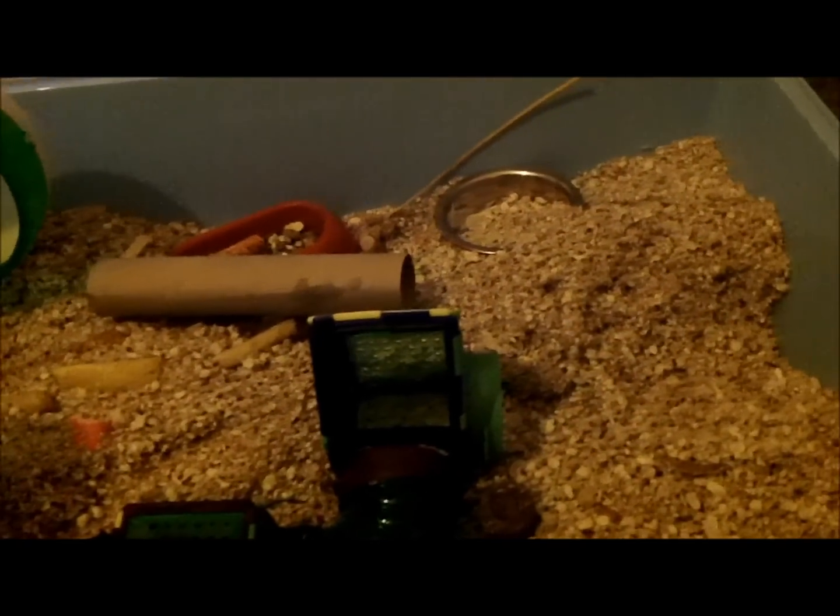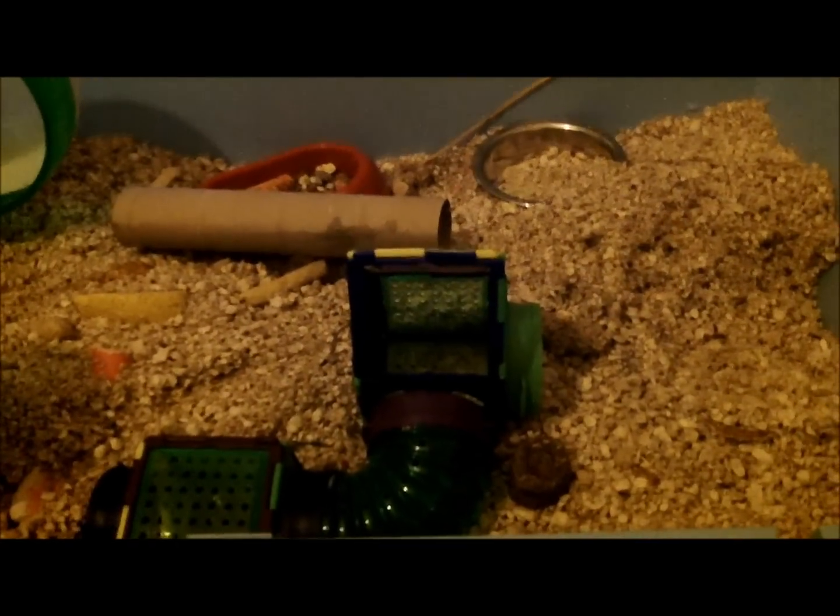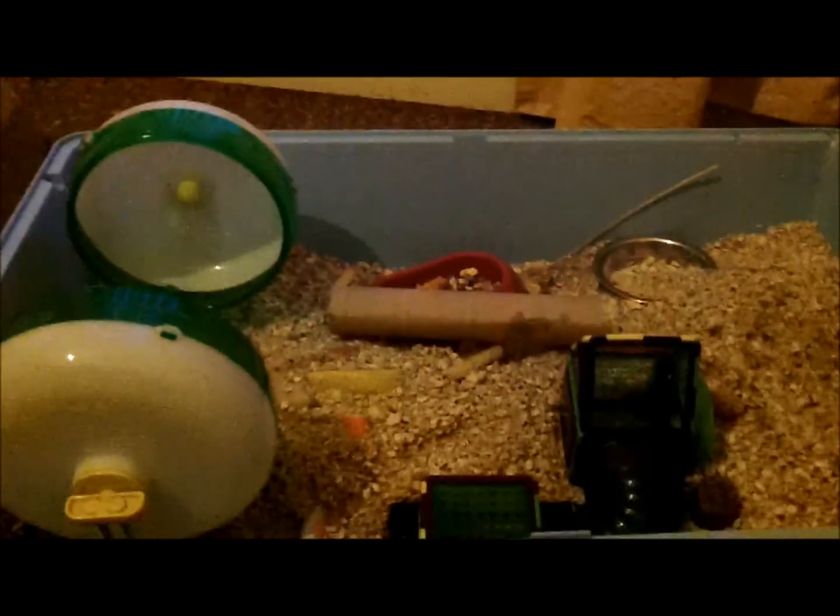So I've taken the boys out. I just lifted the house out because they were both in there and put it in the carrier. And they are up there. Like I say, I don't normally have them in the carrier. I've normally got them out playing, either in the fort or in a cordoned off area of my room. But I can't watch them and make this video of cleaning the cage at the same time, so they're just in there.